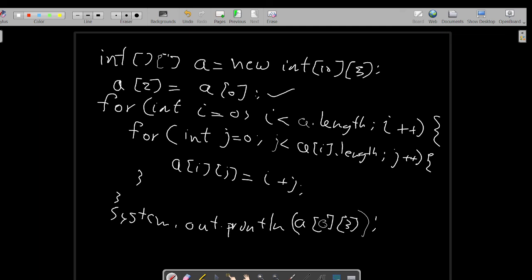Okay. What is the effect of saying A2 equals A0? They are references. That means from this point onwards, A2, the third element, which is an array, will refer to the same array which is referred from A0.